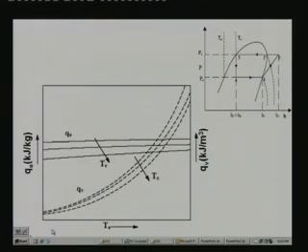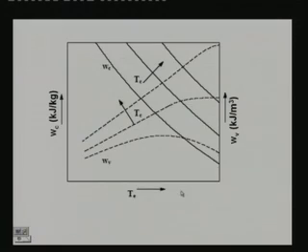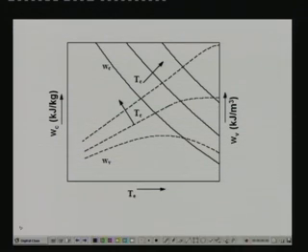Now let us see the effect of these temperatures on other performance parameters. So this graph here shows the effect of evaporator and condenser temperatures on specific work of compression, that is, work of compression per kg of refrigerant, and this is volumic work of compression. Again, we have defined this in the last class. If you multiply the specific work of compression into mass flow rate, you get the power, and if you multiply the volumic work of compression into volumetric flow rate, you get the power.